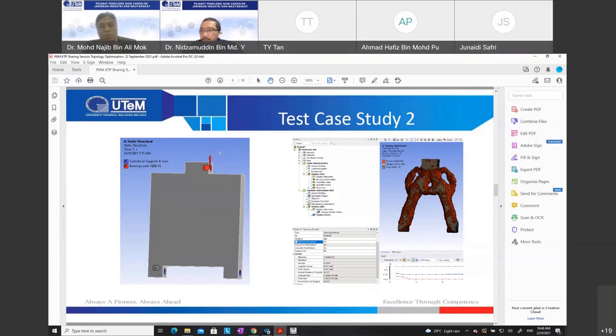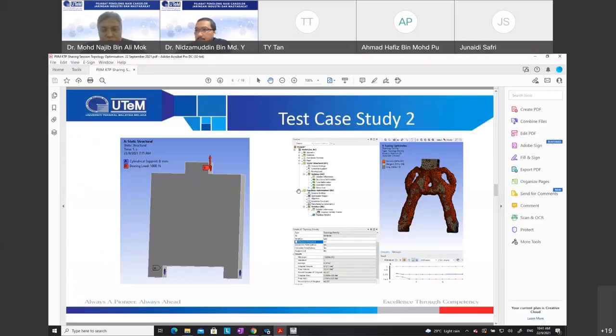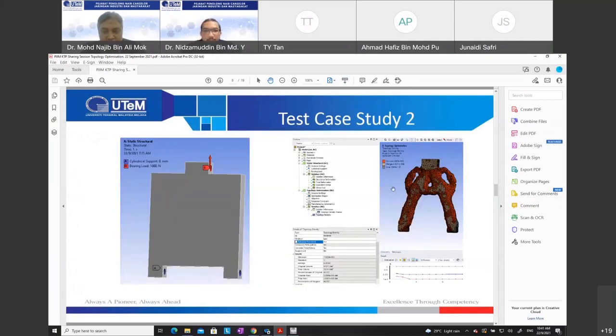So when you apply 1000 newtons, we have the stress of our structure. So now you want to optimize, we want to optimize 50% of our structure. Okay, we want to optimize 50%.